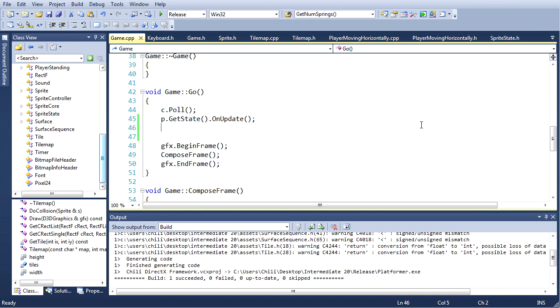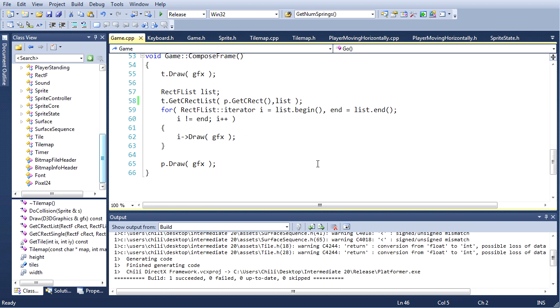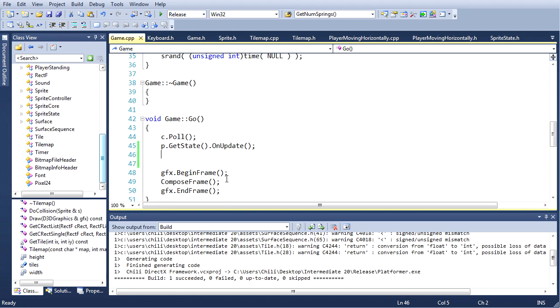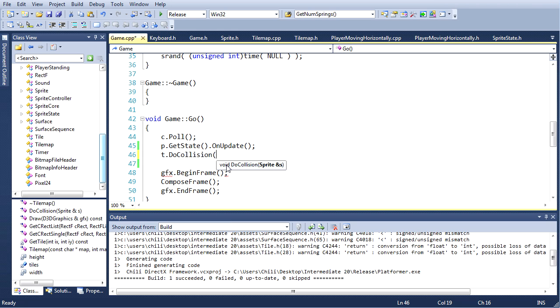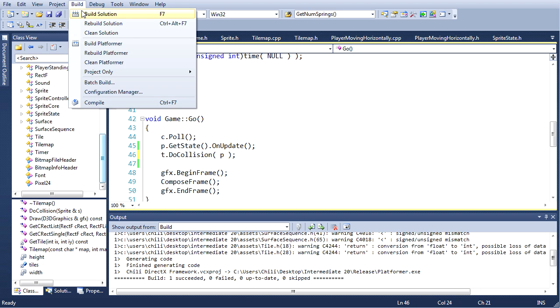And that is CPT dot do collision, P. We should be able to pass P because it's a kind of sprite. It's a player sprite.